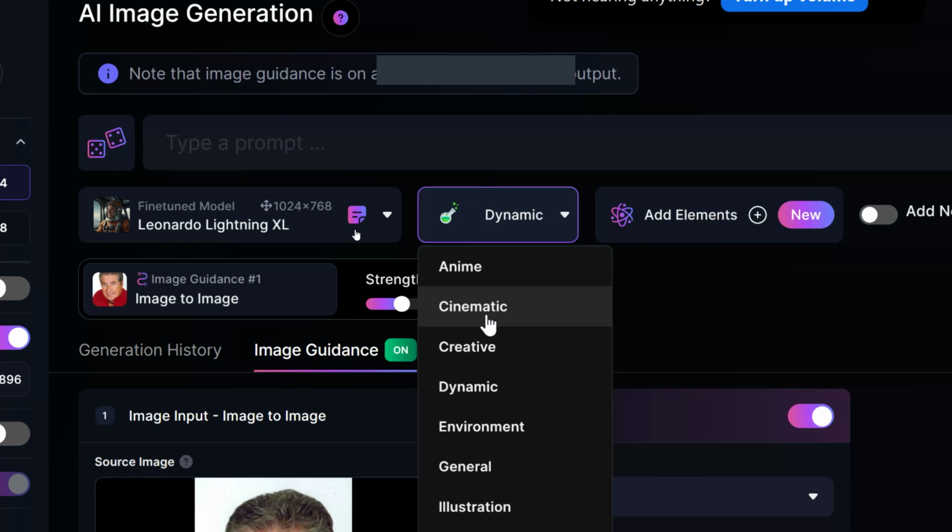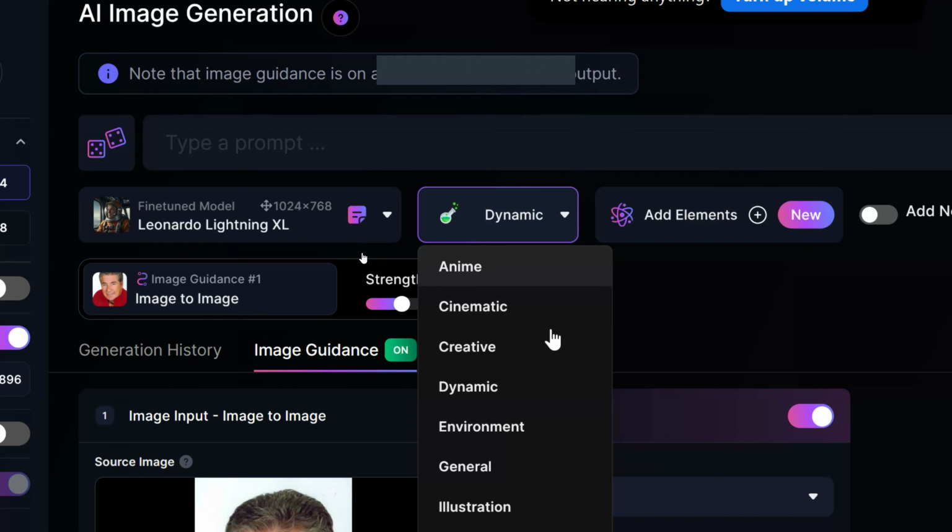Remember in Dawn AI when you used fairy or cowboy or sci-fi, here we have anime, cinematic, creative, or dynamic. What dynamic or general actually means is that generals have different art styles, and at the top I will provide Leonardo AI with more text about what I want in my avatar.